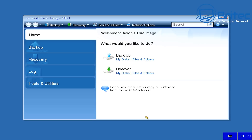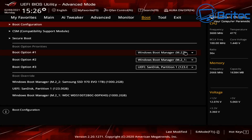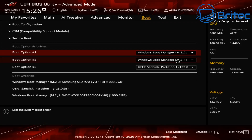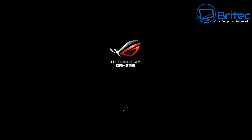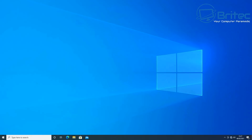Let's go back into the BIOS to verify the drives. Remove the USB flash drive. Under boot options you can see boot option one is now the Samsung drive. If you've removed all other drives you won't see them here, but I've left both drives in — the Western Digital is boot option two. It will boot to the Samsung drive first as that's how I've set it up. If you've only got one drive left, that will be your new drive.